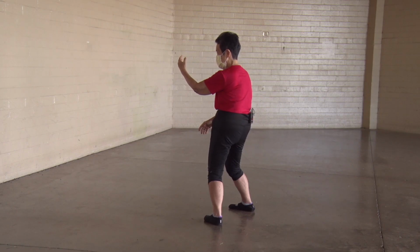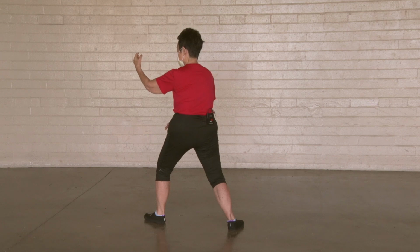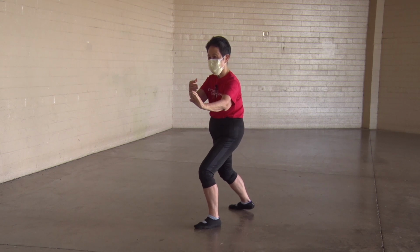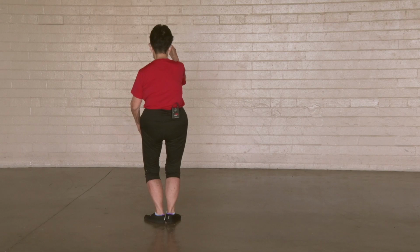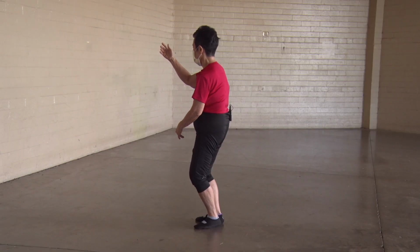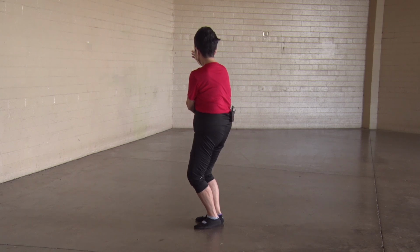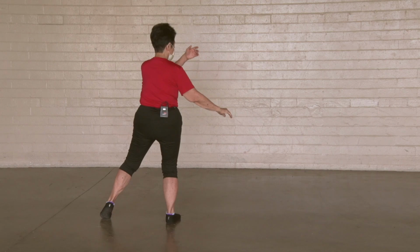How do we get up to the 9? Pivot on the heel of your left foot. There's 9 o'clock. But at 9 o'clock, two things happen. We flip the hands, exchange the places, and close our feet. Turn our hips and waist to drive our movements to 12. Turn our hips and waist a little bit more to get to 3. Two things happen. Flip the hands, open the feet.